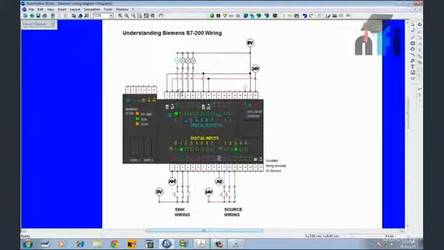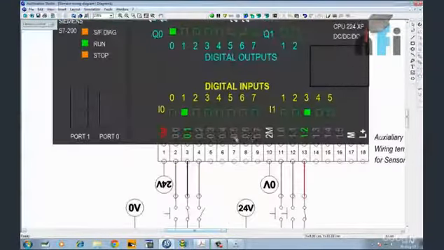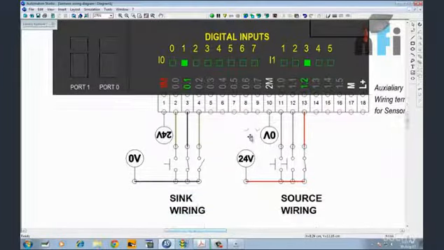Alright, so that's the wiring diagram. So let's start with the digital inputs. How to wire the inputs. Now in the inputs you will see the first terminal is 1M. Then you have 0.0, 0.1. If you see the PLC you will find these terminals. It goes up to 0.7. Then you have 2M, start with 1.0 and goes up to 1.5. Then you have M and L plus.